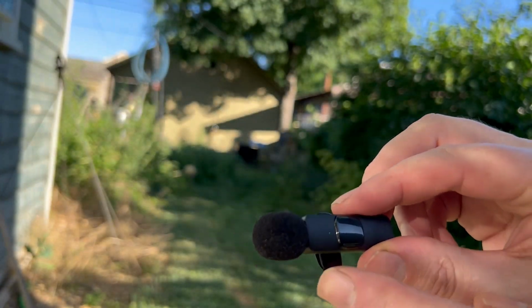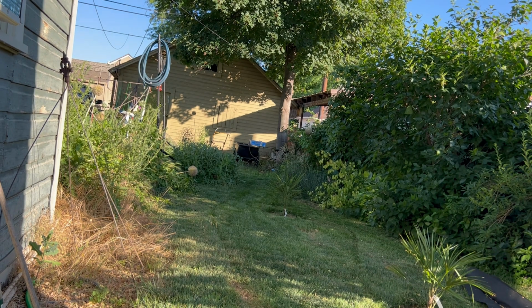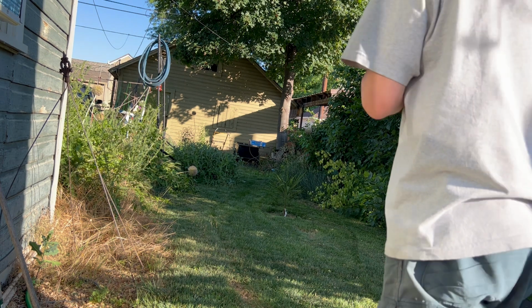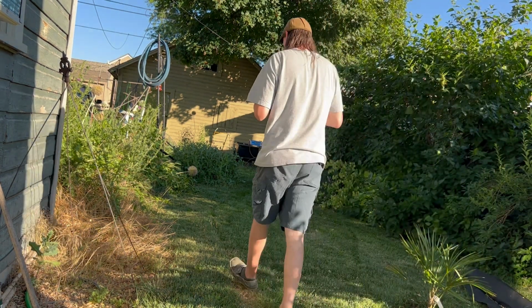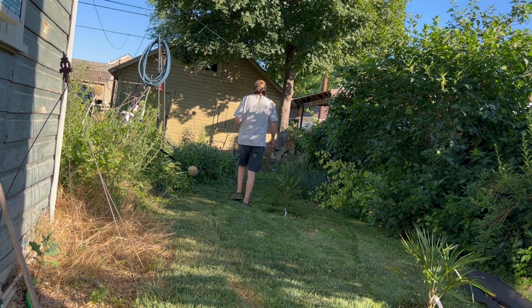Okay, you can see a little green LED indicator light on this little guy. We're walking by the air conditioning unit there and walking to the back garden.